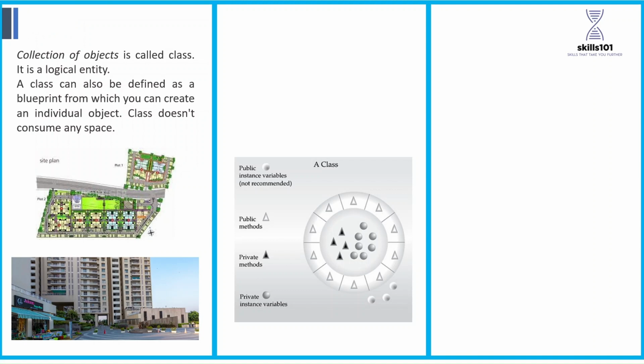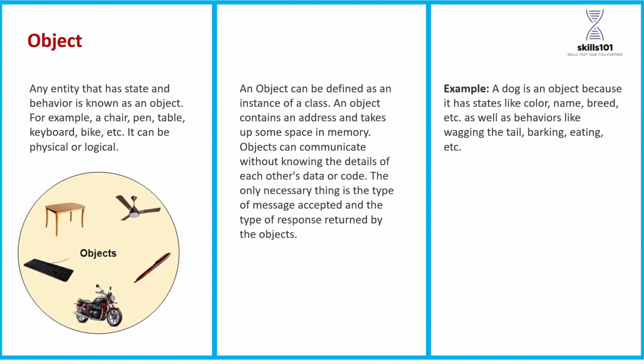The moment memory is provided, the variables and properties all become real, and we can access them directly, right? Similarly, an object is mainly a real world example. If keyboard is a class, how do we define a keyboard? We define that it will have that much size, buttons from A to Z, or numeric buttons also. So we define two to three properties. When we define it, it means nothing by itself. Then we create an example, or an object, of that class. This is the main thing.